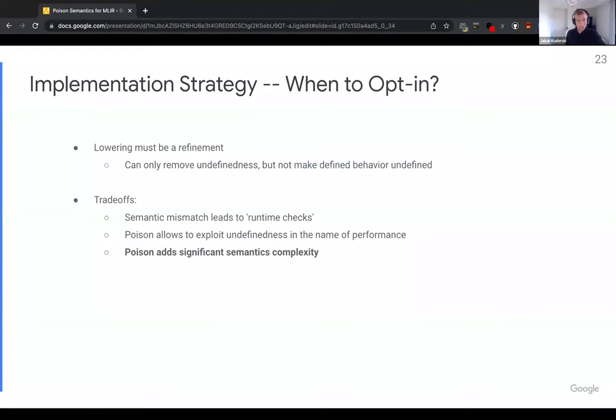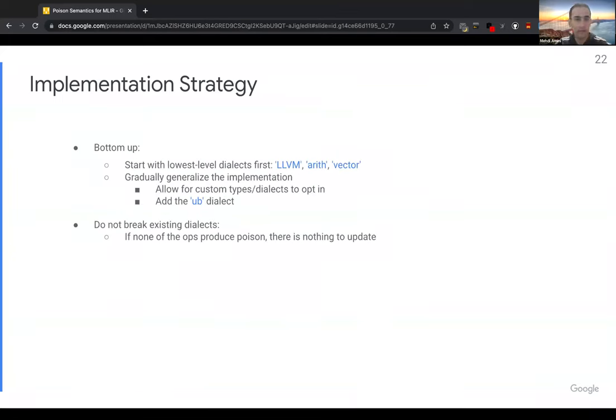Go ahead. If I may, what do you think about defining undefined behavior in the arithmetic dialect, when you have an existing higher level dialect that lowers to arithmetic, but now those lowerings may exhibit undefined behavior, because previously there was no undefined behavior, right? It was valid to lower one way or another. I think that talking about arith specifically, it doesn't really define much. If you read the spec, you have to be very careful because it just doesn't say what happens. So I think it shouldn't be too bad.